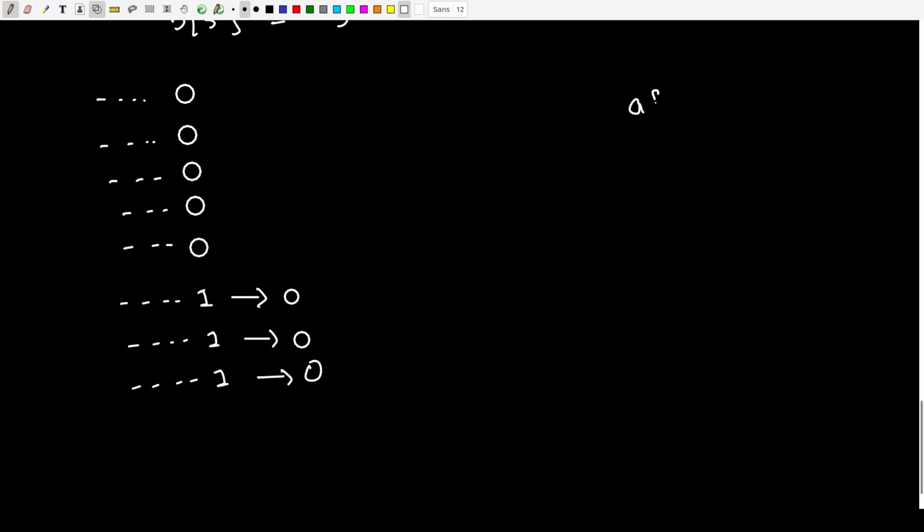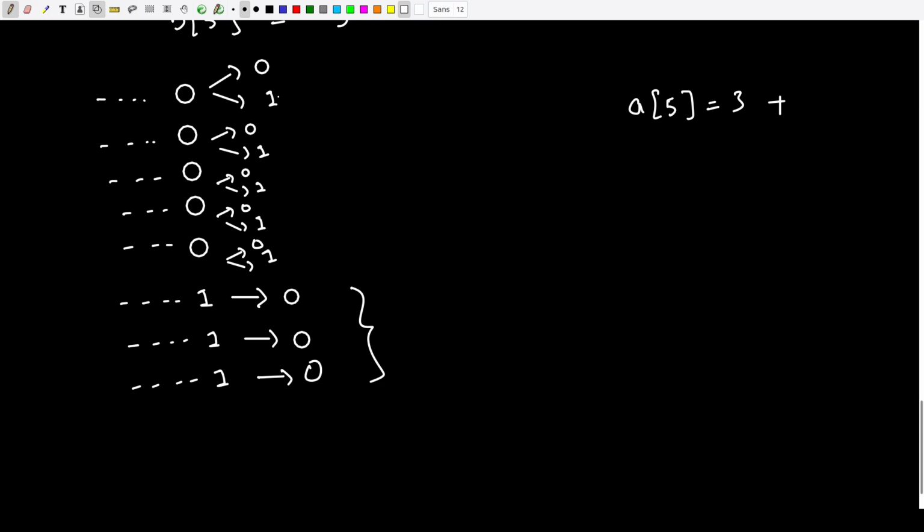So in order to compute A5, we know that these 3 binary strings will end with 0, plus of these 5 binary strings, we have 2 options, 0 and 1. Similarly for all the binary strings. So 5 binary strings which end with 0 will come from here. So this will be equal to 3 plus 5. And in order to compute B5, we need to count the number of binary strings which end with 1, and the 1 will come from only these 5 binary strings. So this will be equal to 5. So that's the whole idea, folks.